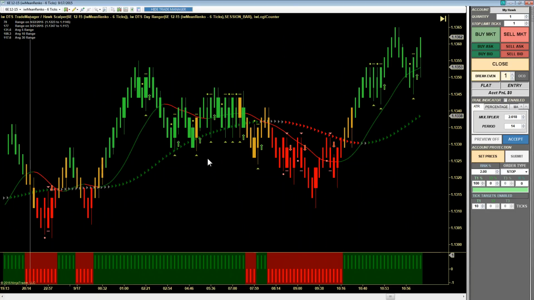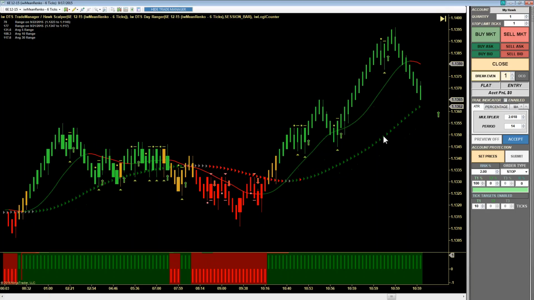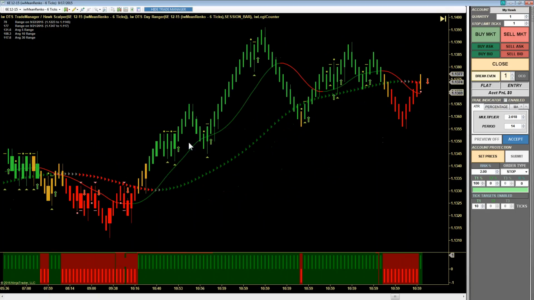I had a friend who did very well trading the euro with the Falcon. I could be showing it to you on the Falcon also. And this is again during the North American session. So that's very unusual for the 6E. But you can see that it's producing some very nice moves. Good follow through on the signals.